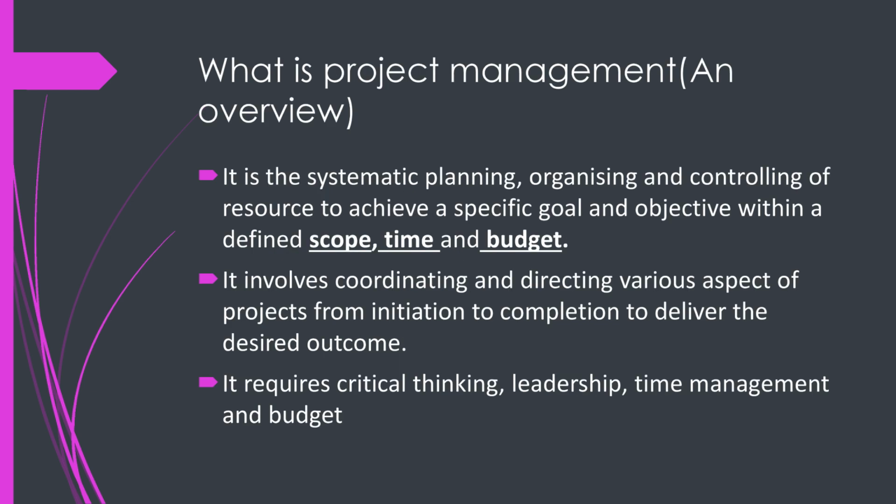Now, what is project management? Project management is simple. It is a systematic planning, organizing, and controlling of resources to achieve specific goals and objectives within a defined scope, time, and budget. Note down the words scope, time, and budget. It involves coordinating and directing various aspects of a project from initiation to completion to deliver the desired outcome.